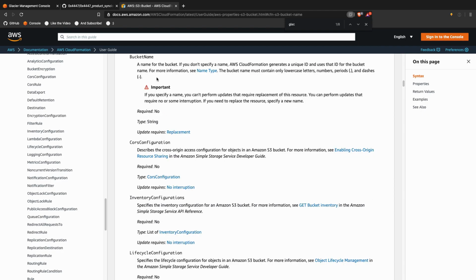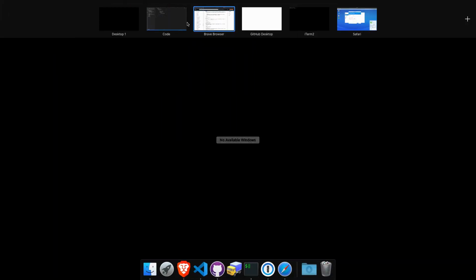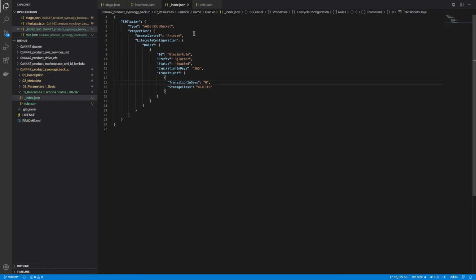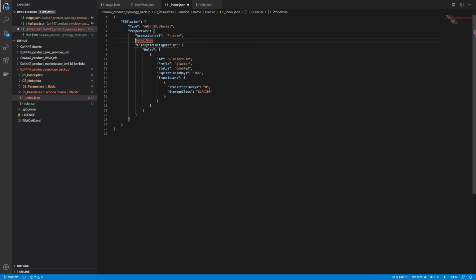Bucket name, a name of the bucket. If you don't specify a name, it's a unique ID generated, blah blah blah. Yeah, we need a bucket name. We are not savages. Come on. For now, I'm going to just make a test name here.